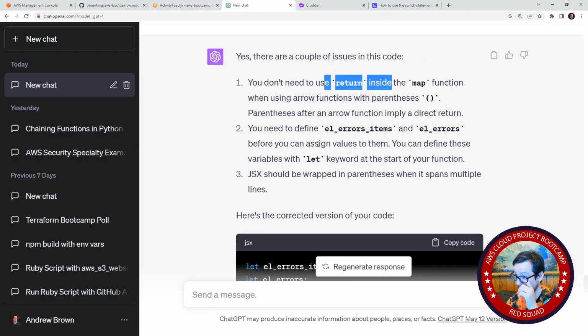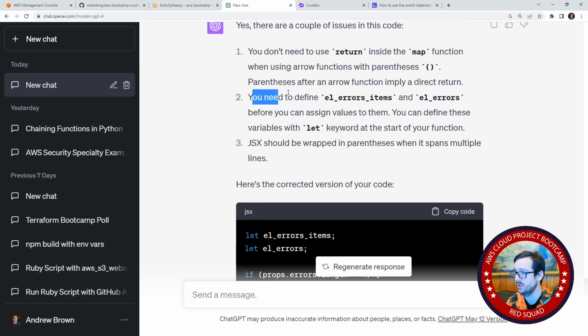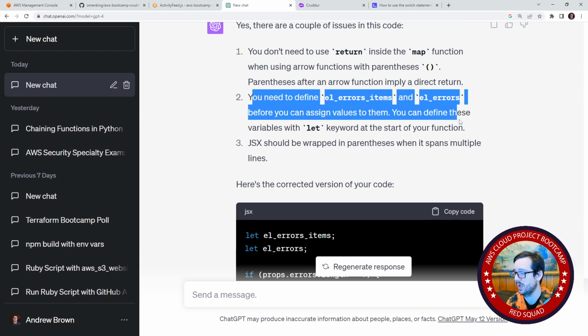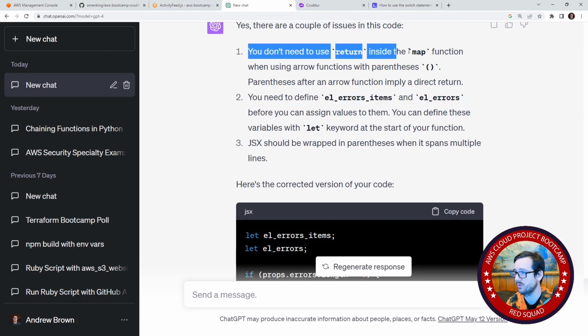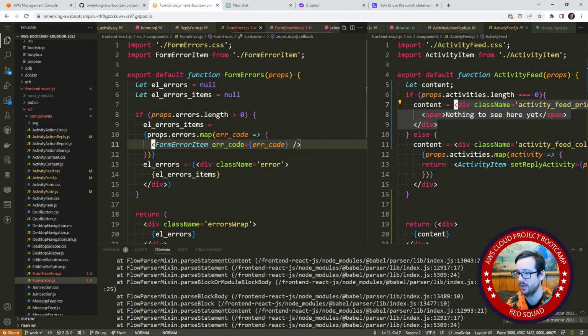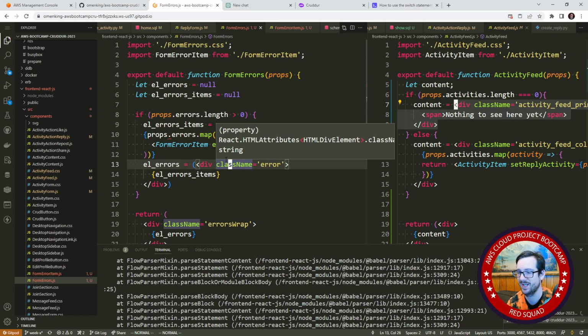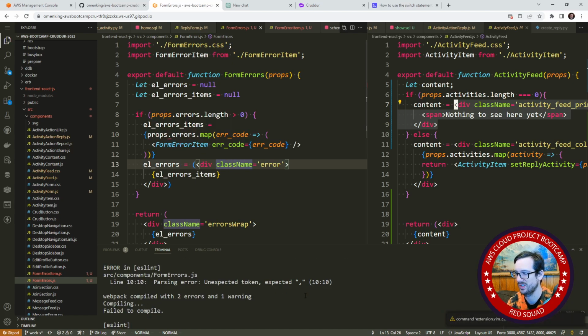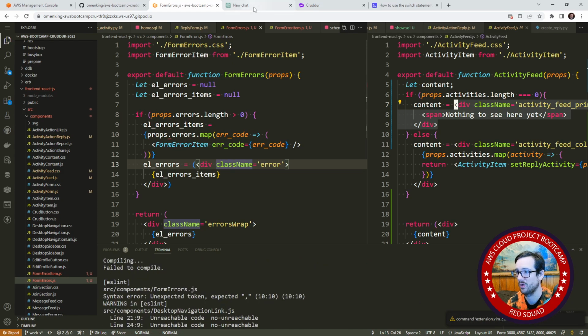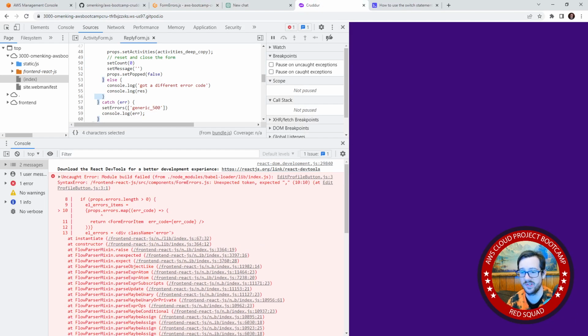It was saying, I mean, these are defined. They're just on the outside there. You need to define EL items. No, that's not the problem. JSX should be wrapped in parentheses. You don't need to use a return explicitly here. I mean, I can take that out of there. It still shows us this period problem. This isn't a TypeScript file. I don't know why it's treating it as a TypeScript file. I'm going to go back over here, give this a refresh, see if that still has an error. Yeah, so I'll just play around with this a bit more, okay?